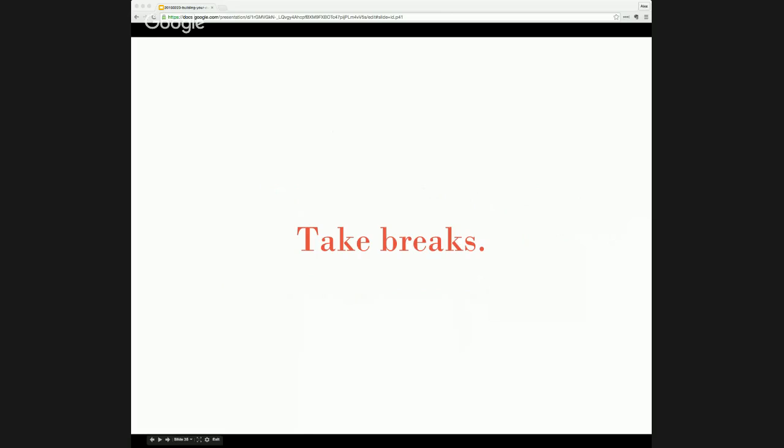And the last one, my last little tip or hack, is to take breaks. Some of these may seem silly, but there are also things that I know even I still forget to do all the time. If you're coding and you start to get frustrated or feel overwhelmed, just stop and take a break. Take a walk around the block, or go into another room and read a few pages of a book, or do some push-ups, go grab a cup of coffee. I can't count the number of times I've gotten stuck and taken a short break only to have the answer pop right into my head mid walk around the block.